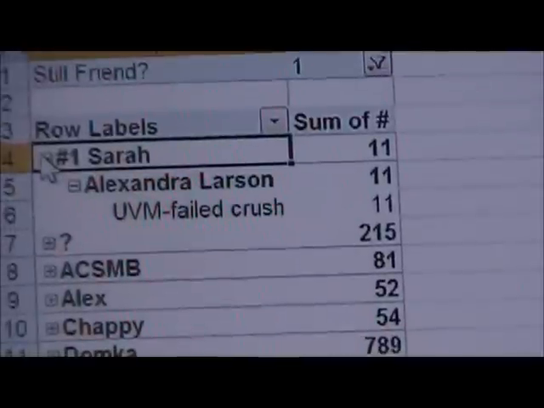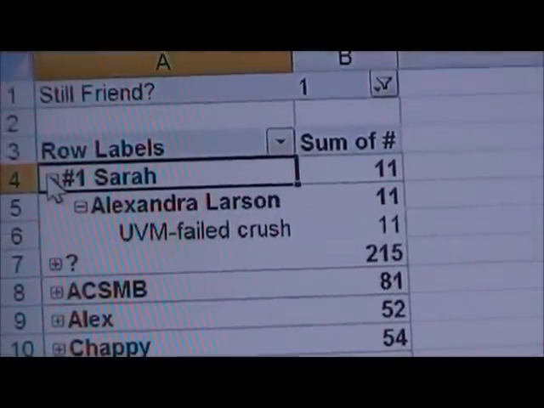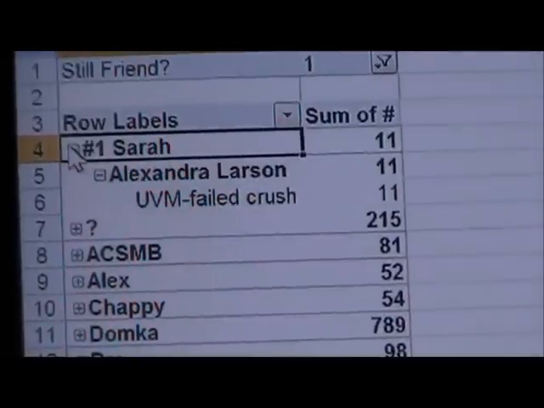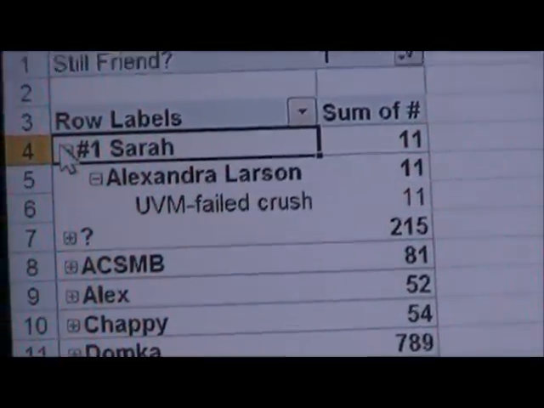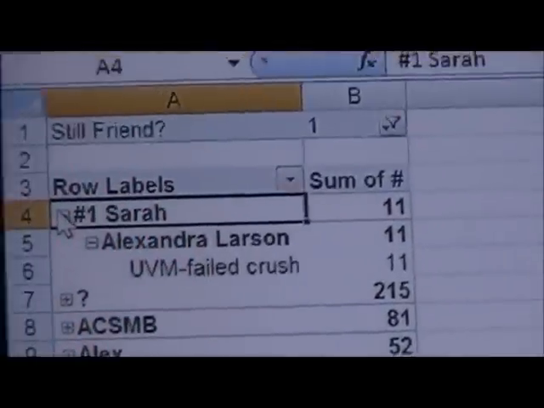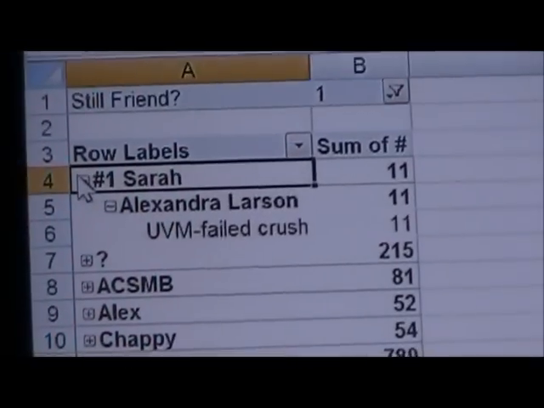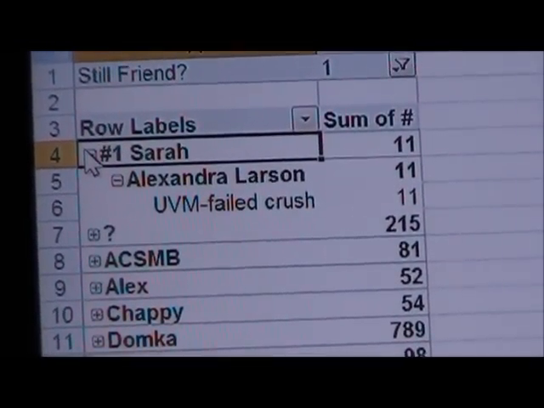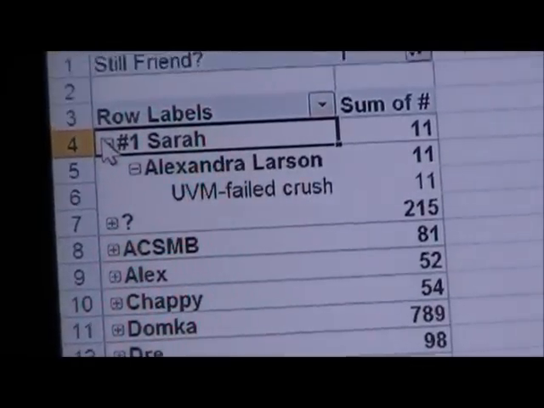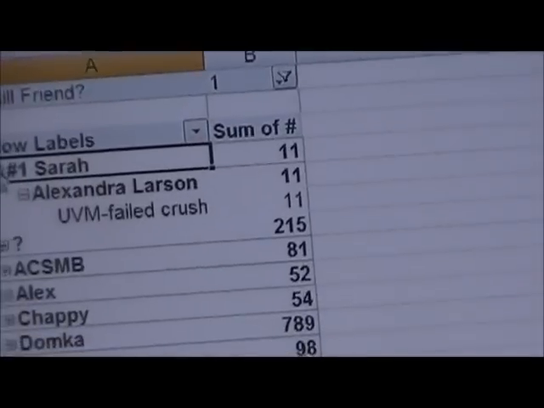Alexandra Larson is someone I know through, we used to call her Big Sarah. She's not big. She was the tallest Sarah on the floor, so we called her Big Sarah, like nine Sarahs. Alex was a girl that I became friends with through that Sarah. As you can see, it was a failed crush of mine back in 1997 or 2000. Now that's just one person that Sarah was the first degree for me to meet. I don't have anyone else who I met through Sarah yet, or at least I haven't gone through everybody in the list.